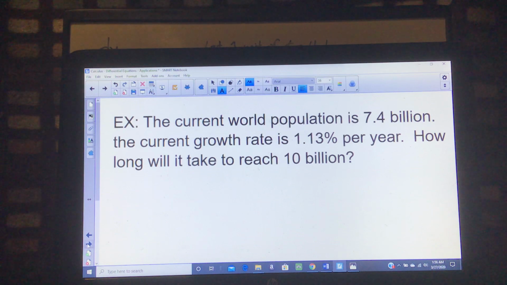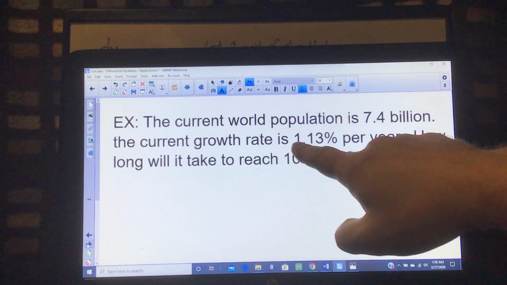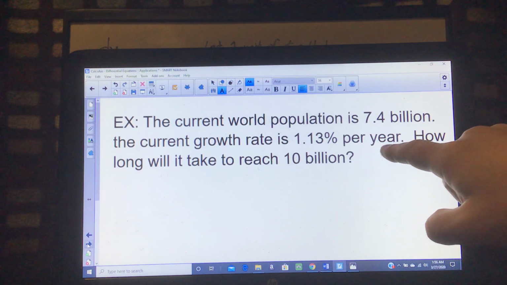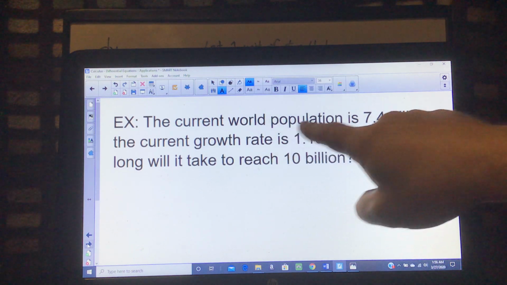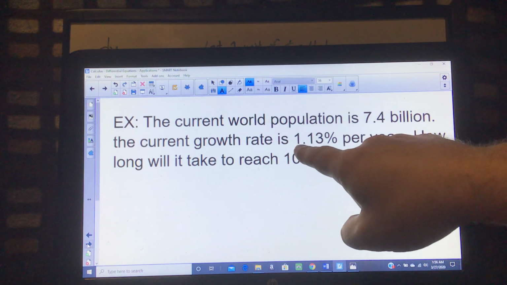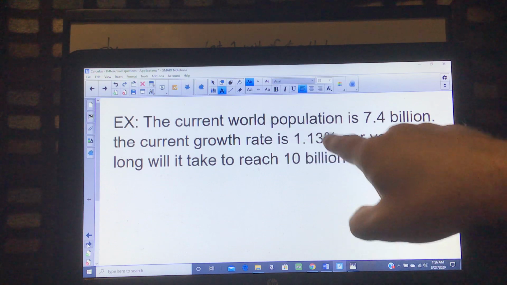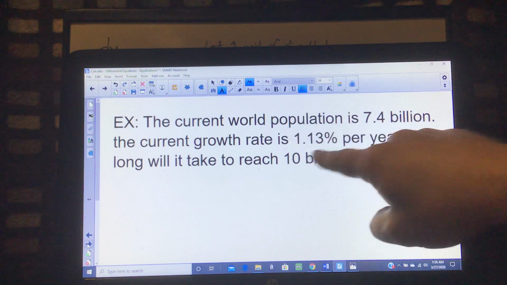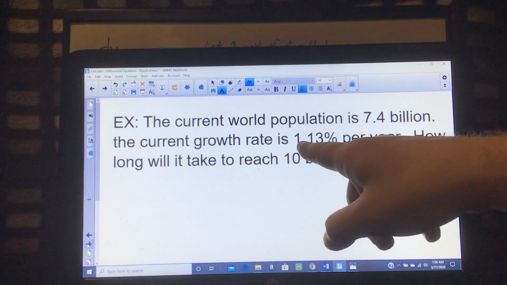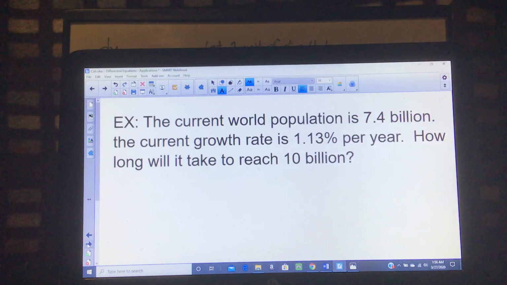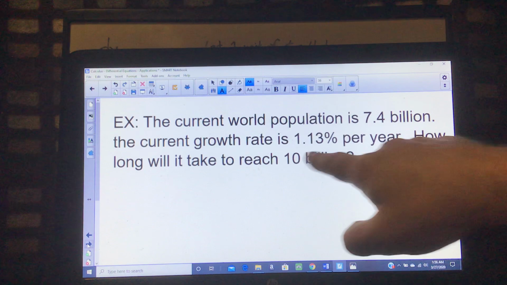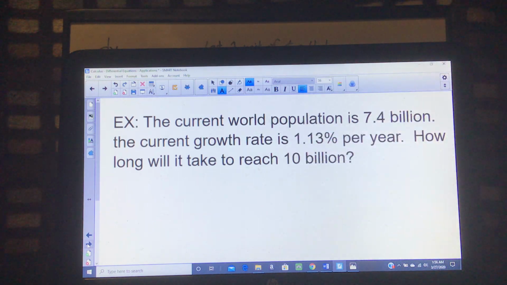So if we formulate this in terms of a differential equation, a 1.13% per year growth rate means that however many people are in the population, the next year you'll add on 1.13%. So basically the new population is based on the population you already have, and the growth rate is based on the number of people you already have. If you have 1,000 people, you're not going to get too many more. You're going to get 1.13% times that. If you have 1 billion people, well, then you're going to get more people out of this, because 1.13% of 1 billion is a lot more than 1.13% of 1,000.